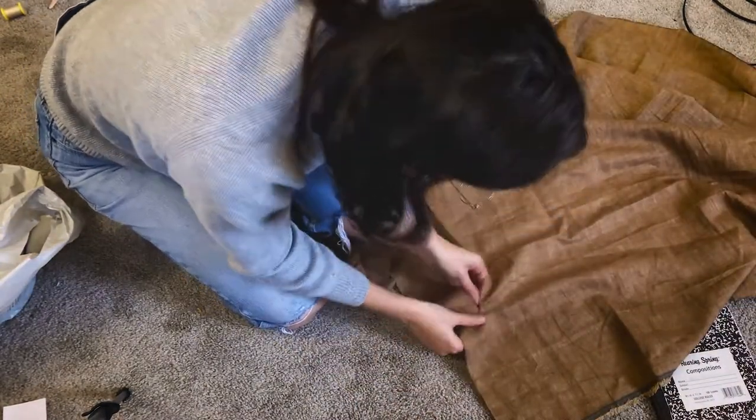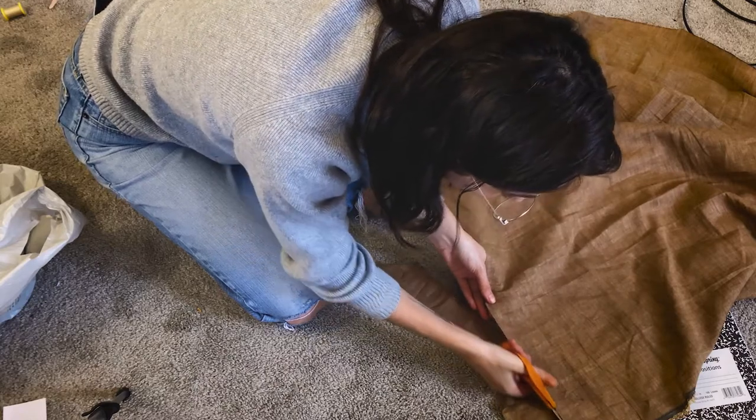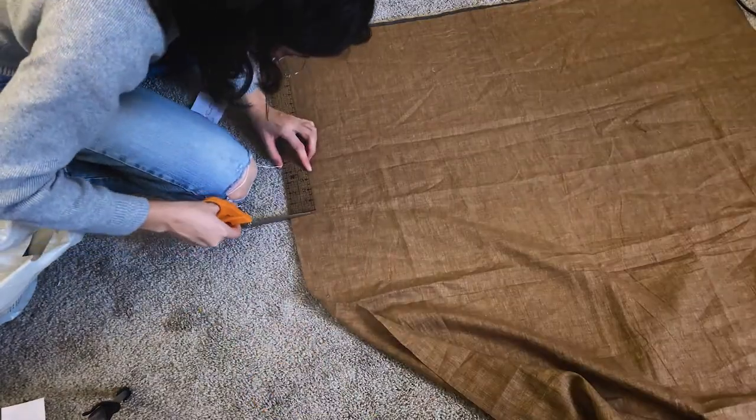You're probably going to hear my cat meowing significantly in the back of this because the cats are quarantined in a separate room and he doesn't like that.